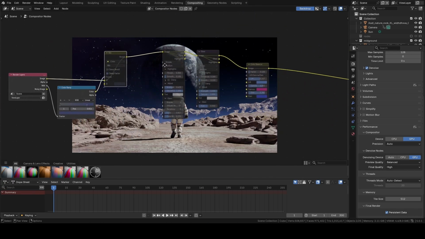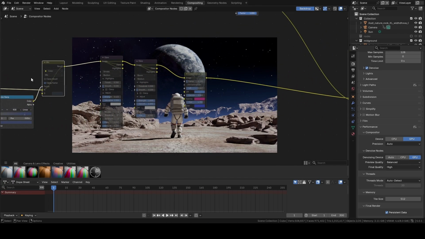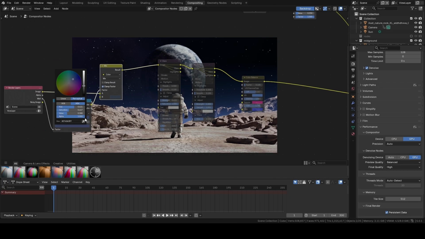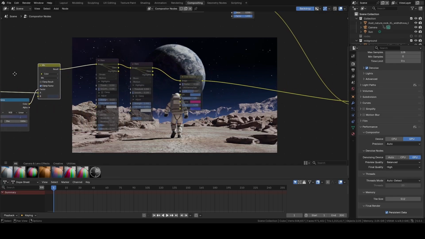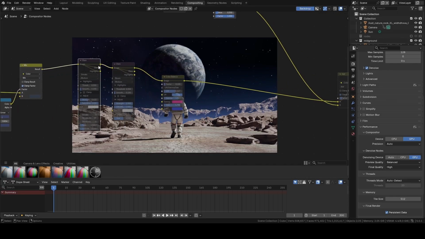At first I used the mist pass for more fog. You can see the difference. You can leave it, you don't need to do that, but I needed it more foggy. Didn't need too much fog, otherwise it would look like this and it doesn't look good, so I kept the value at minimum. Then I used a glare node.